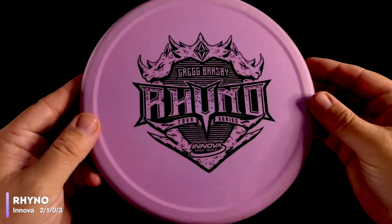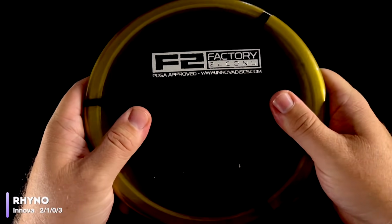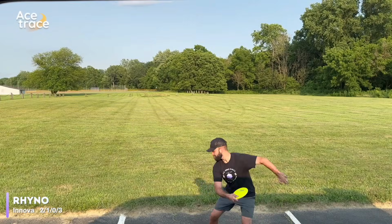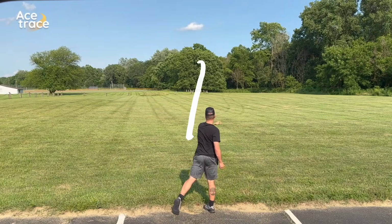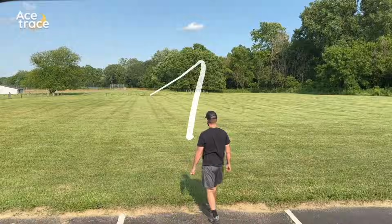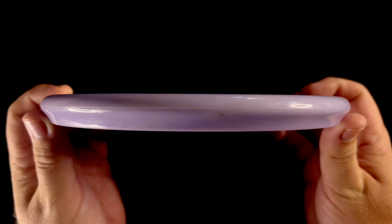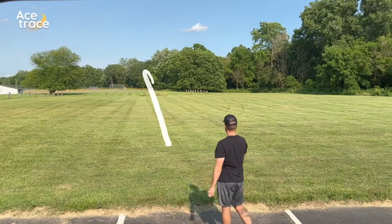Beginning with the Rhino. With famously low glide, it's popular with everyone from your local amateurs to Calvin Heimberg, and in an upcoming video we'll be comparing it in a bunch of different plastics. But all we need to see today is just how it doesn't glide, and drops out of the sky. And in general, this is what thumb track discs are good at: less glide, more overstability, and accuracy. There are more than a few discs that fly similarly to the Rhino, such as the Innova Pig, or perhaps the reverse dome Luftdiscs Neon, which takes things a step further and creates so much drag that you can see the moment it can no longer achieve flight.